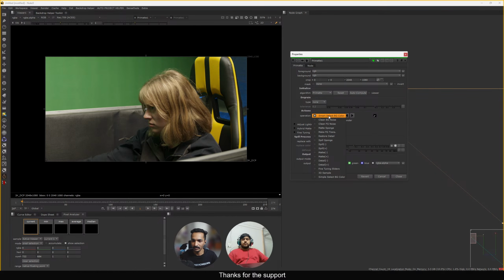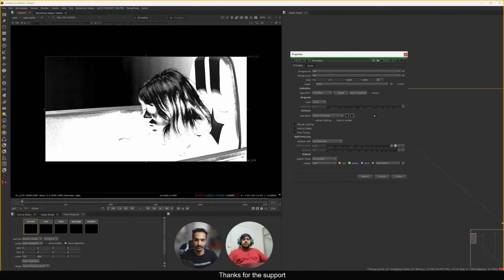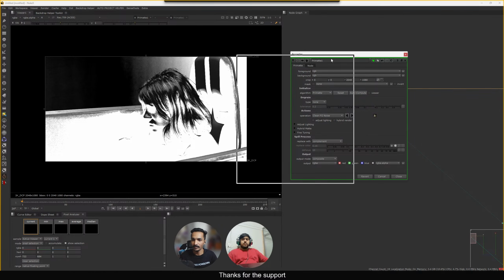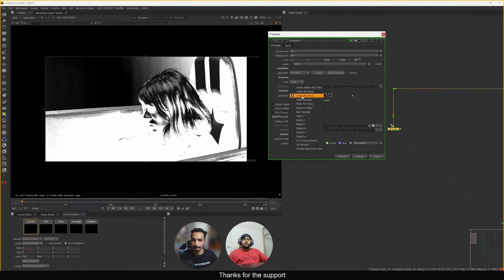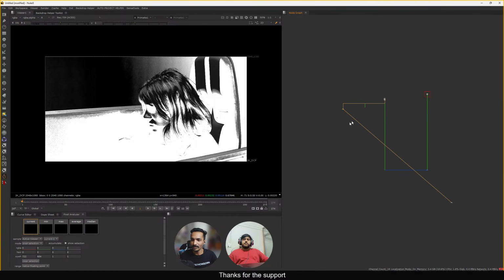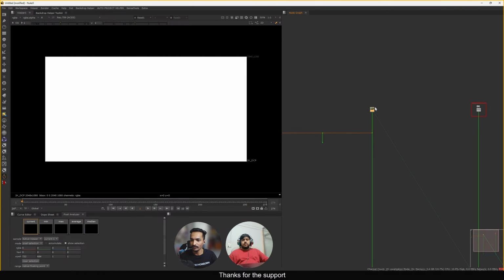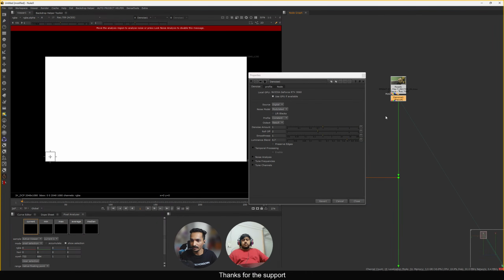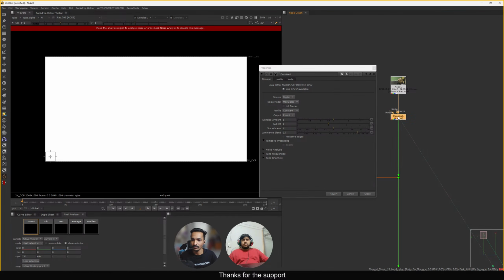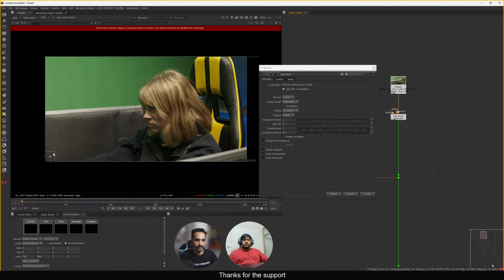So I'm adding it here. I'm just quickly setting this, and if I check the alpha, guys, let me know if I'm going too fast or not, so I can go a little bit slower in the process. Is this a denoise plate? Oh, yeah, yeah. Thank you for reminding. This is not a denoise plate, so we will quickly add a denoise plate here. I will add a new denoiser very quickly, or we can add reduce noise. But let's use this one and see how much noise we can reduce.